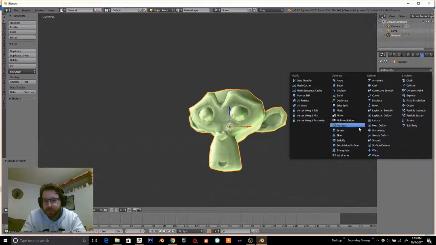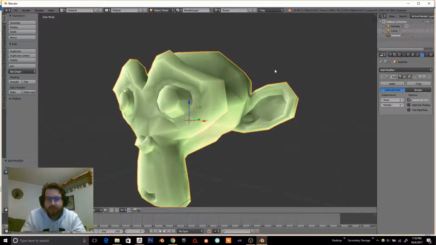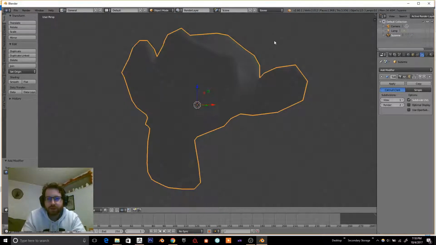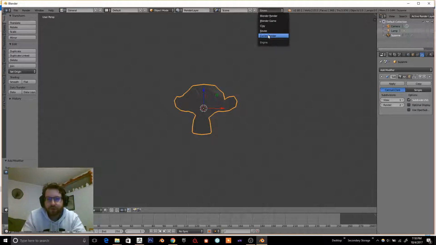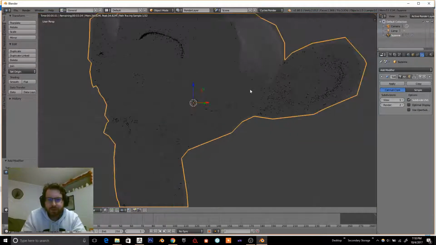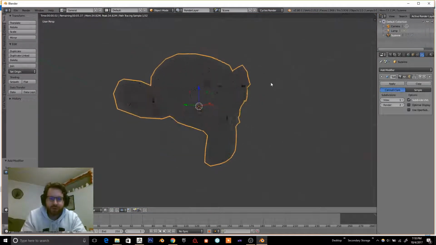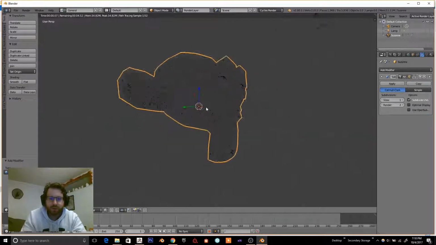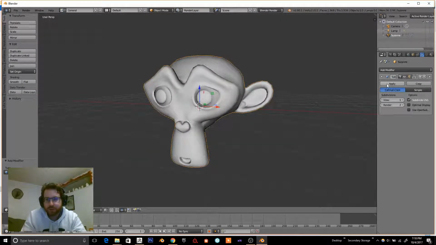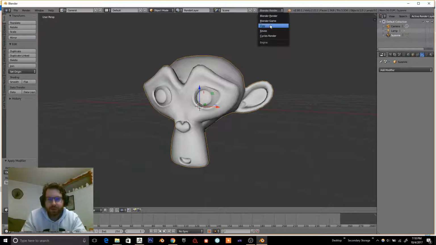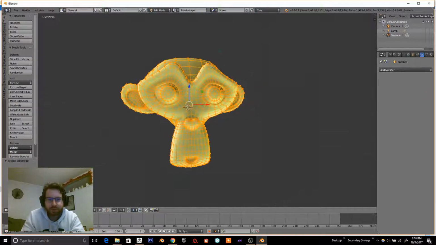Add a subdivision. I don't believe the subdivision works in clay or Eevee. Neither does the wireframe. Oh, here's the cycles render. Cycles render kind of puts you in that rendered viewport mode. You could switch back and forth between the old cycles render, just the Blender render. With subsurface does work here. I just applied it. I'm gonna go there to clay, and that's how it looks. Pretty cool.